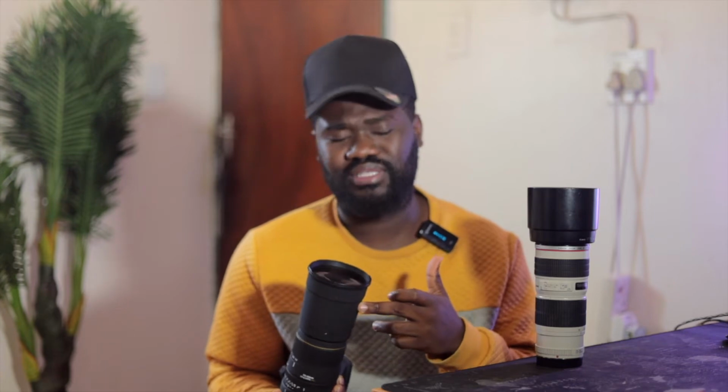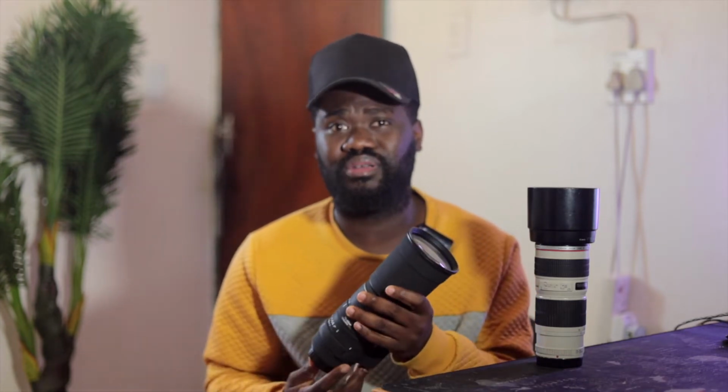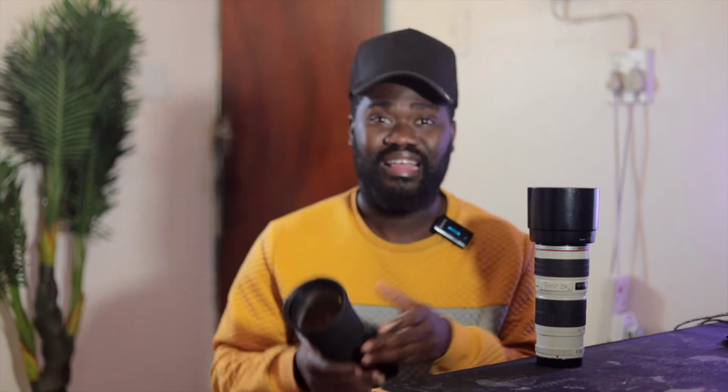And I'm surprised. I don't actually know why Sigma did that, because this lens is extremely heavy. I think this happens to be one of the heaviest lenses I've ever bought in my entire life. It's so heavy. Let me not lie, it's heavy compared to the Canon version. The Canon is very light, it's quite nice, and you can shoot all day with it without feeling any pain. But trust me, if you have to take this guy on a shoot, it's gonna cost you an arm.